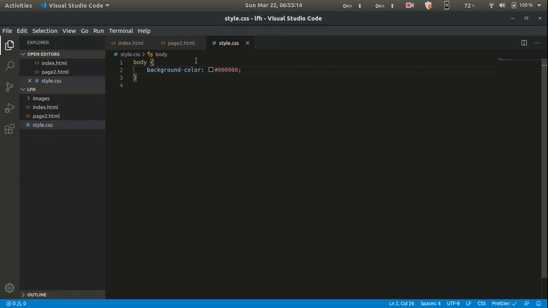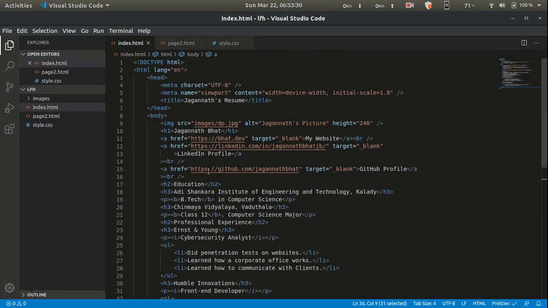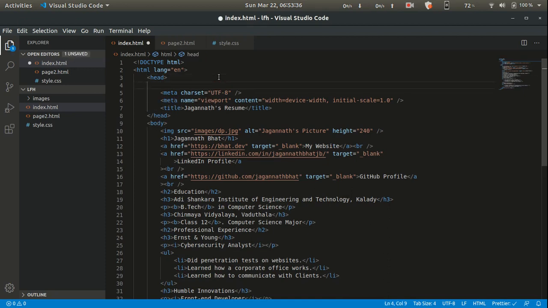We didn't link our style sheet. This is called a style sheet, just like this is called an HTML document. We didn't link our style sheet to our web page, so let us do that first. The syntax for doing that is we are supposed to tell the browser that we have to link a style sheet to the page. That's why we're including it inside the head.